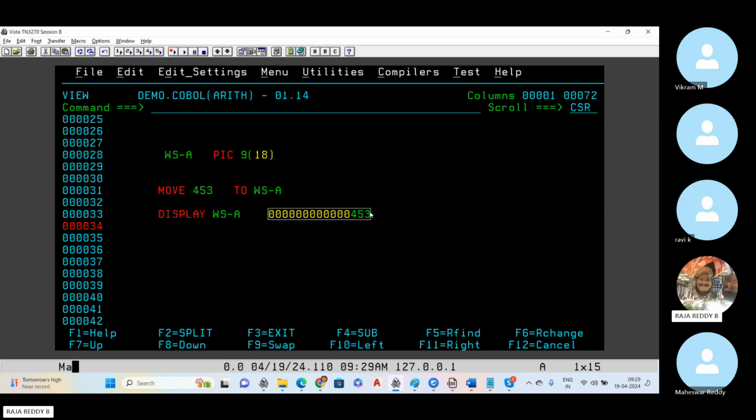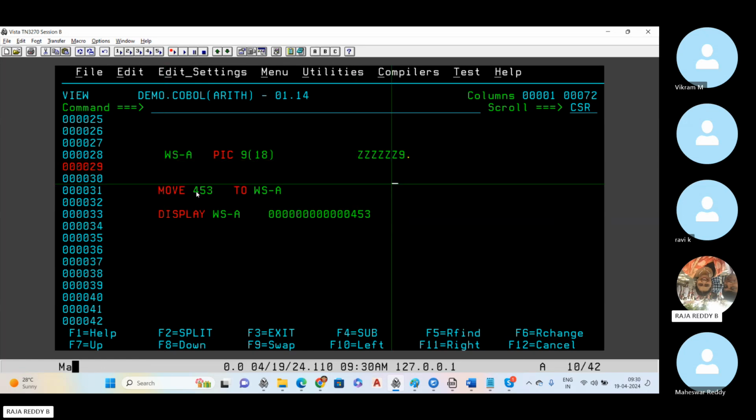In that case, what we have to do to suppress the zeros is use Z here. Let's say I'm going to say Z, Z, Z. If I declare my picture clause like this, Z means zero suppression.